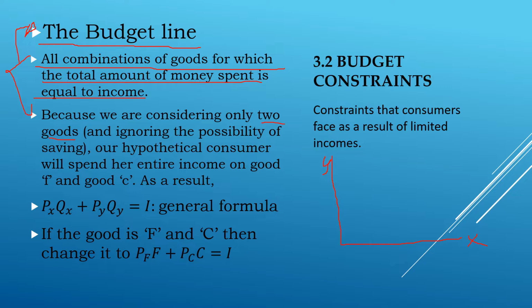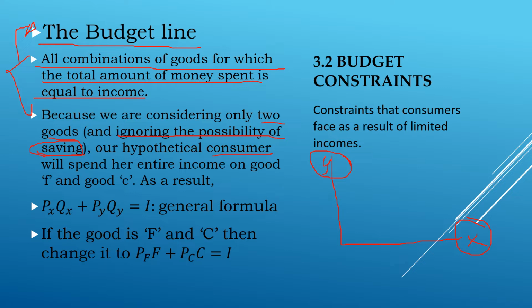So if we are going to discuss the concept of the budget line, we have to ignore the possibility of savings. We know that in reality people are going to save their money, but in order for us to further understand consumer preferences, or how people behave toward the different goods they prefer, we have to ignore this saving factor. So hypothetically, as a consumer, we have to spend all our income in buying good Y or good X.